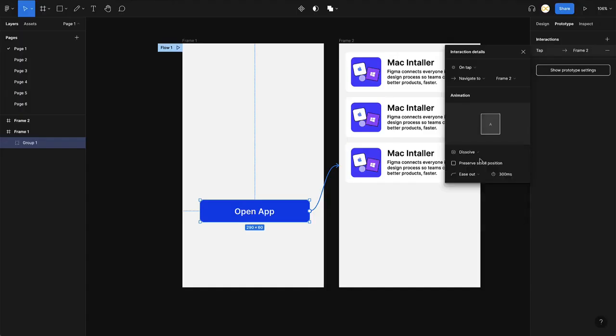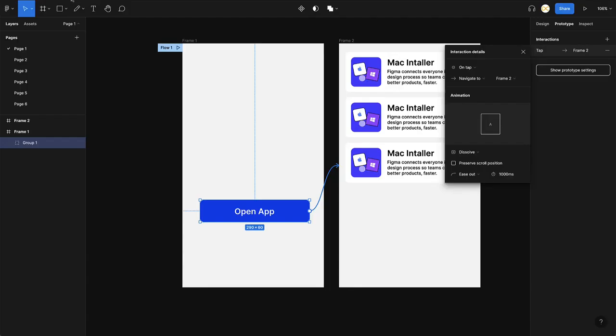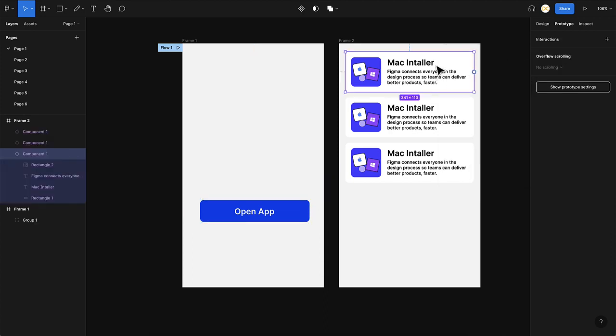But if I change this to dissolve and give it a couple of seconds, so let's make it 1 second, which is 1000 milliseconds. And now if you see it, I press R to refresh it, and I click on this, it slowly comes in, right? So that is how it behaves. And then you also have an option to smart animate. This is really useful and it's amazing. Let me just show you an example for that as well.